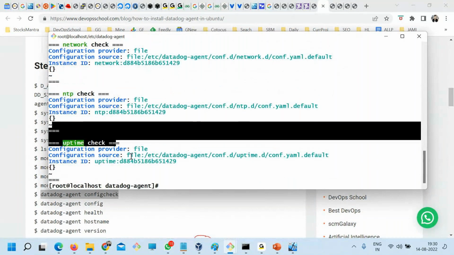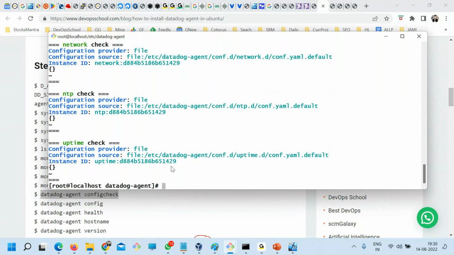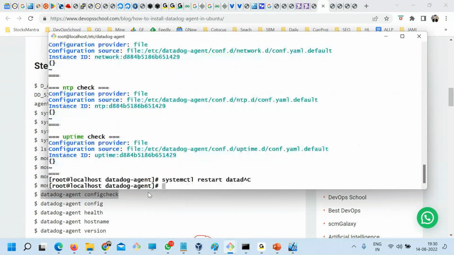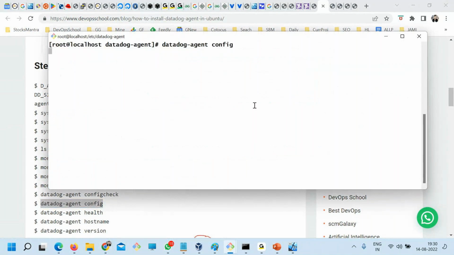I would see config. Let me just a second. Hold on. Process monitoring. So many options are there. So enable, it says false. I did this. Just a second. Hold on.